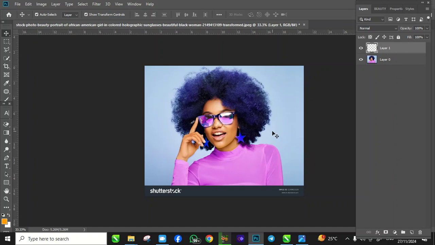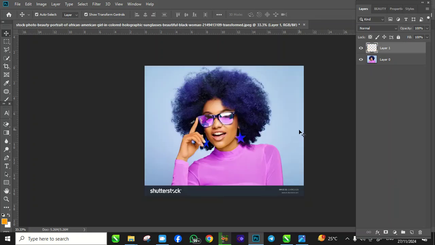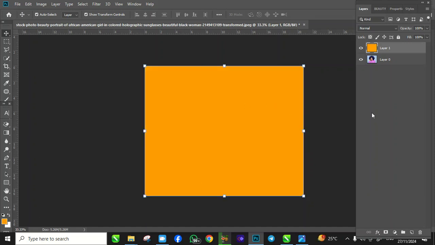So we already have our orange background here. I like using an orange background as the underground layer. Let's fill this layer with this color here. So select the layer and press Alt Delete. You can see you just fill it with the color. Press the two buttons, Alt plus Delete on your keyboard, and it's filled already.